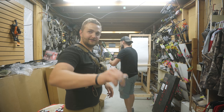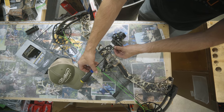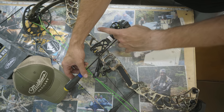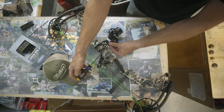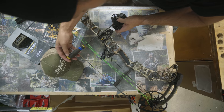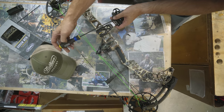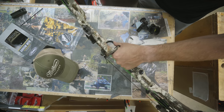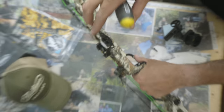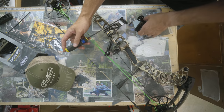We're running out of up and down adjustment, so we're going to have to drop the chassis. When you build one of these, you may max out the up-and-down scope head adjustment — you can move the whole assembly up instead. We'll readjust the rail and level it again. Little-known tip: there's also a left-to-right adjustment in the base with two sets of screws, so you can move it farther left or more right. This sight has enough adjustment to fit on just about any bow out there.